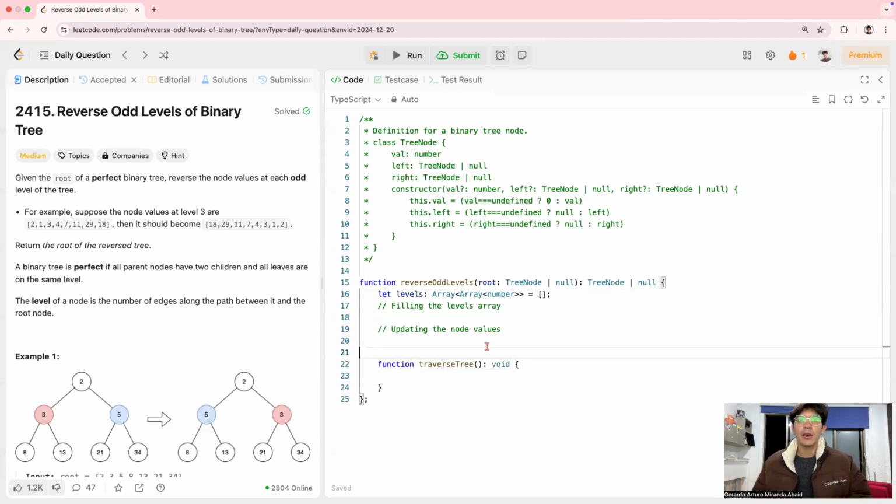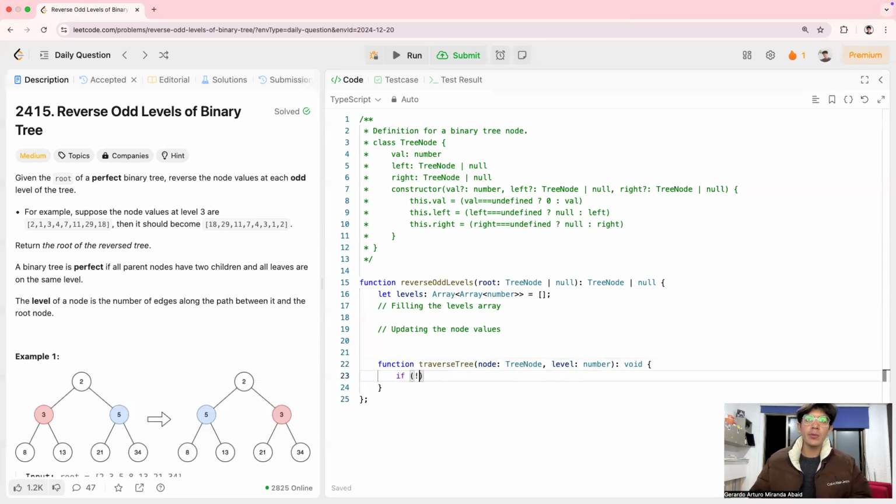Every time that we want to use our recursive function to traverse a tree, we will need to pass the current tree node that we're going to be checking. And we will also pass the level, which is going to be of type number. We will first send 0 as the level variable, but this is going to be only the first time that we use the traverse tree function.